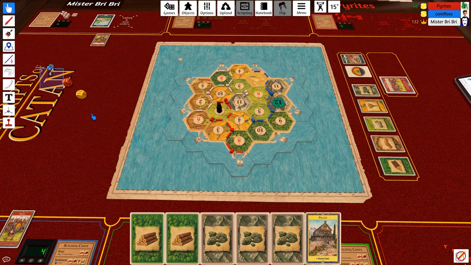Kenny, we're going after Neil. Truce. I'm going to play my knight. Oh, another knight. Fuck off, Neil. We just made a truce.